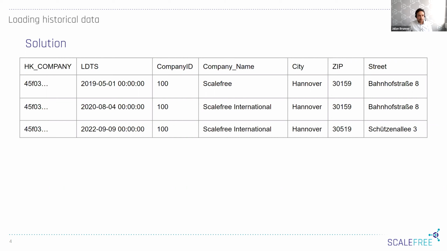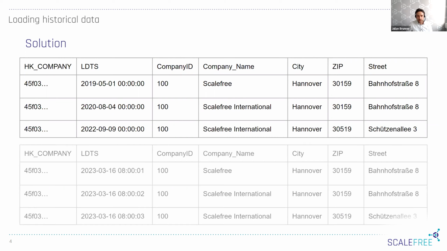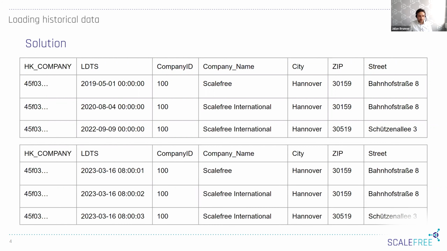We use another approach, which you can see here in the second solution. Now we have to use the actual load date, so the load date, the date or date timestamp when the data arrived in the staging or in the landing zone. But we're gonna add a millisecond to every record of a business key. In my example, it's a second, but only because I have not enough space here.